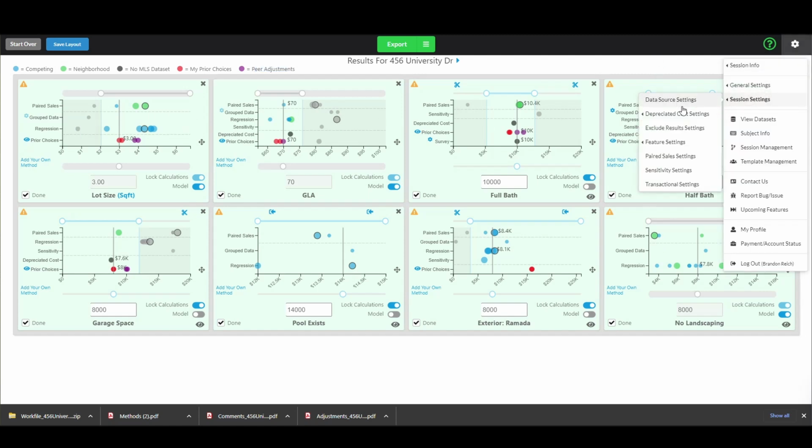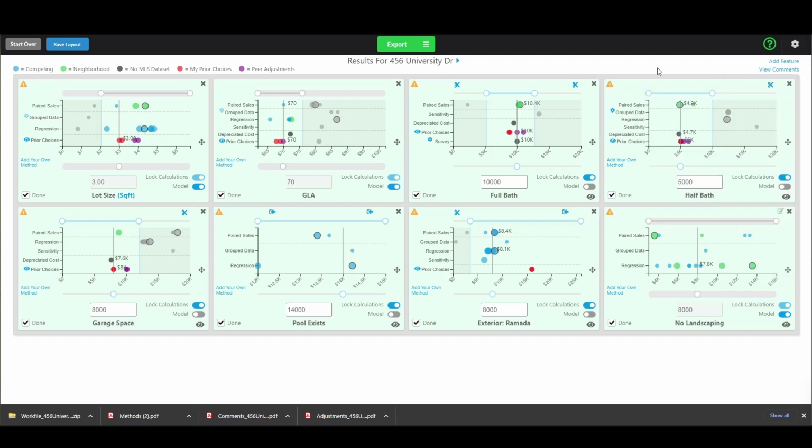And I also wanted to show you also have full control over how depreciated cost is run, sensitivity, and I didn't even mention, but you have transactional adjustments that Synapse handles before the property feature adjustments. So I'm sure many of you know, but essentially before you're meant to calculate what a property feature adjustment is, you're supposed to first account for differences in transactional items like time, market condition adjustments, and Synapse will handle market condition adjustments first.